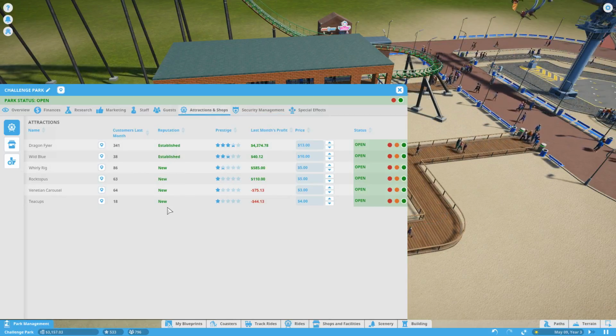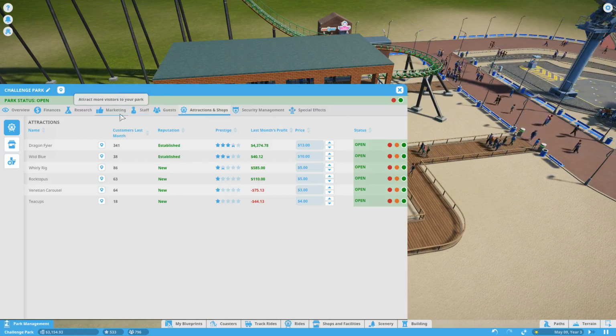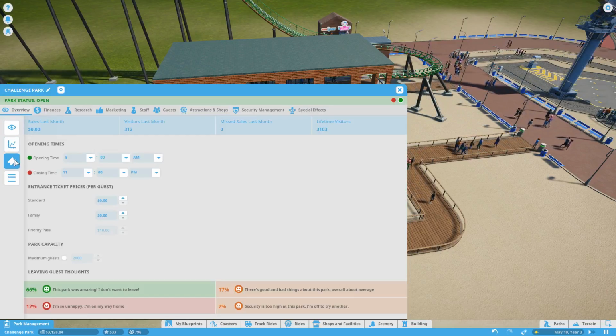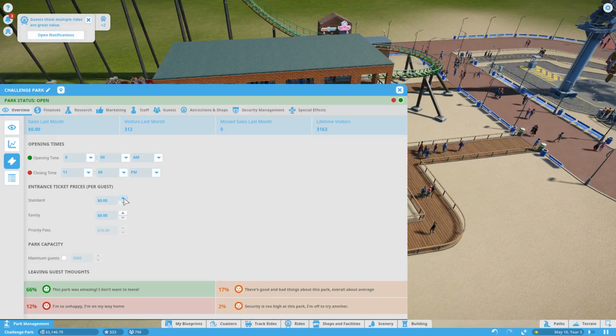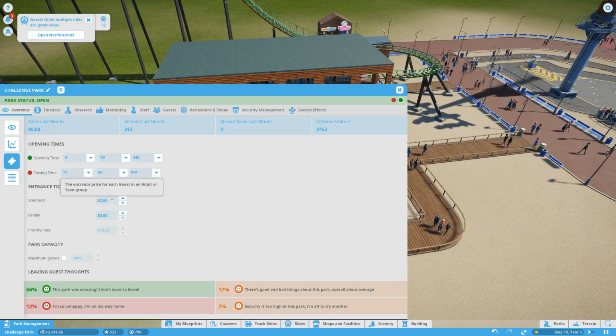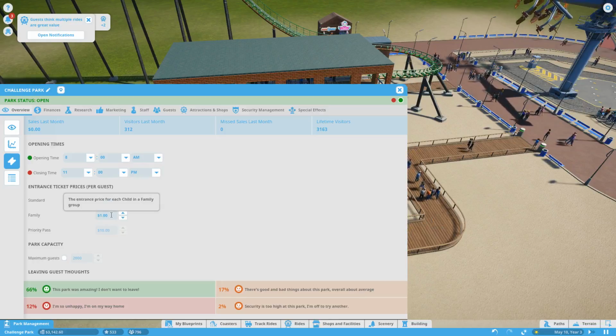So 4 rides are considered new right now. So that's good for increasing the park. And this is the next thing we're gonna do. Oh, let's do this quickly. $2 for adults to get in, and $1 for families.